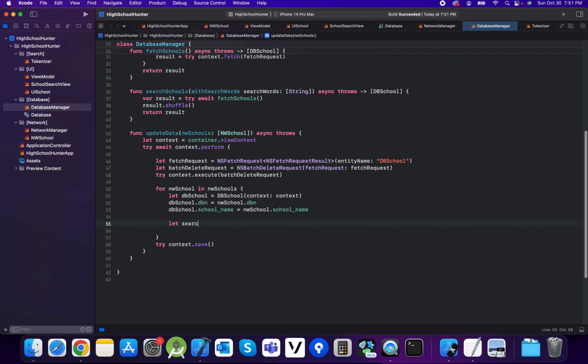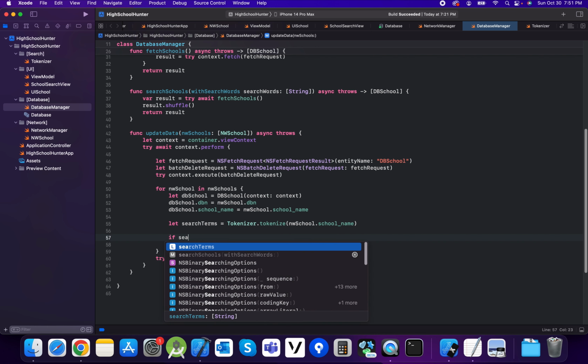So let search terms equals tokenizer.tokenize, and it's going to be nwschool.schoolname. And now I'm just going to make a bunch of if statements of this format.